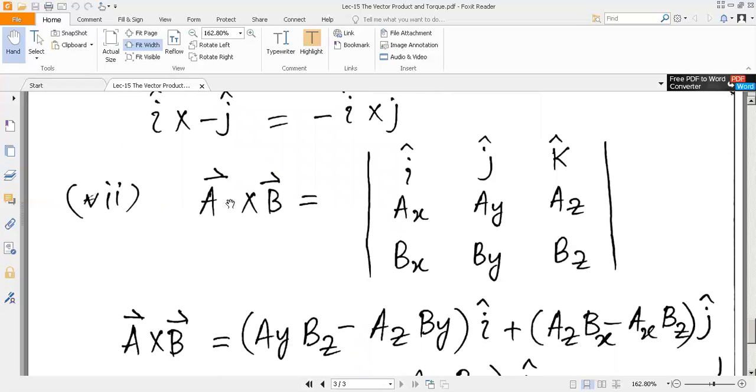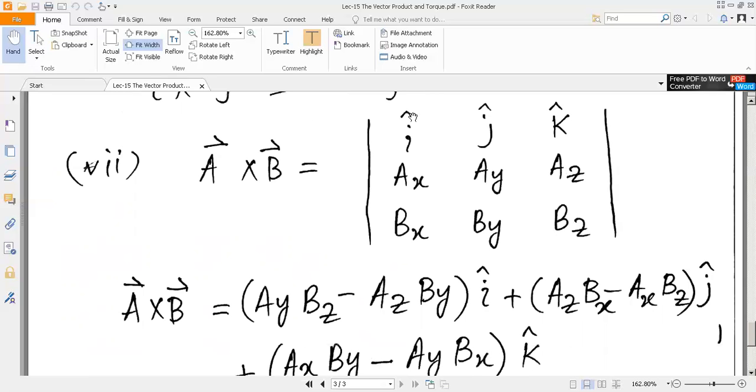The cross product of two vectors A and B can be found with the help of well-known determinant method. Here we express the i, j, and k unit vectors for all the three rectangular components of the two vectors involved. Here we will be expressing Ax, Ay, Az. These are the rectangular components of the first vector A, and similarly the rectangular components of the second vector will be Bx, By, and Bz.